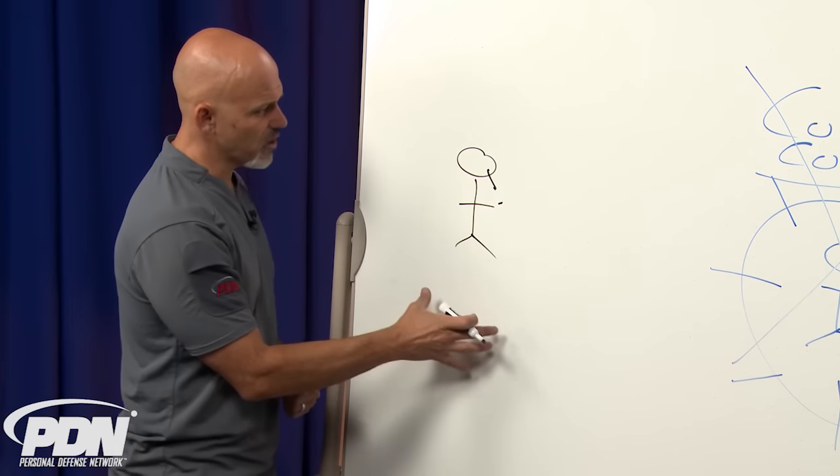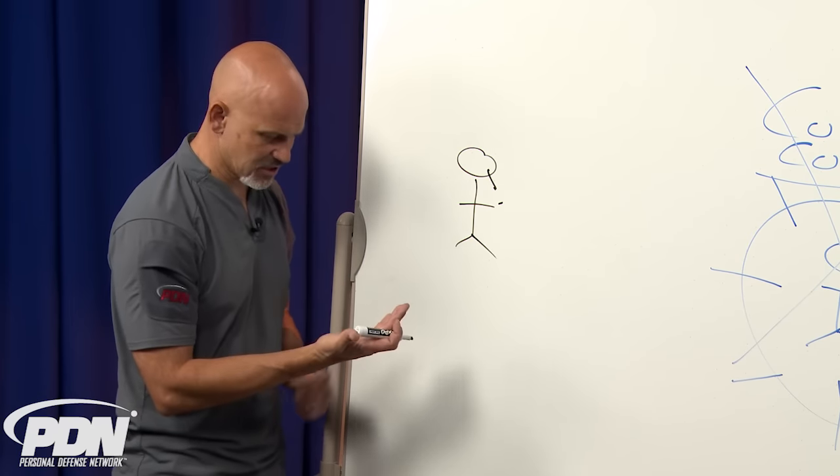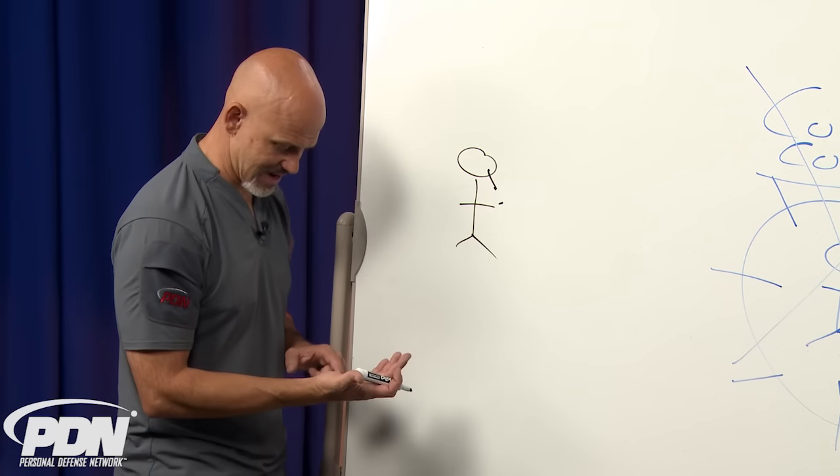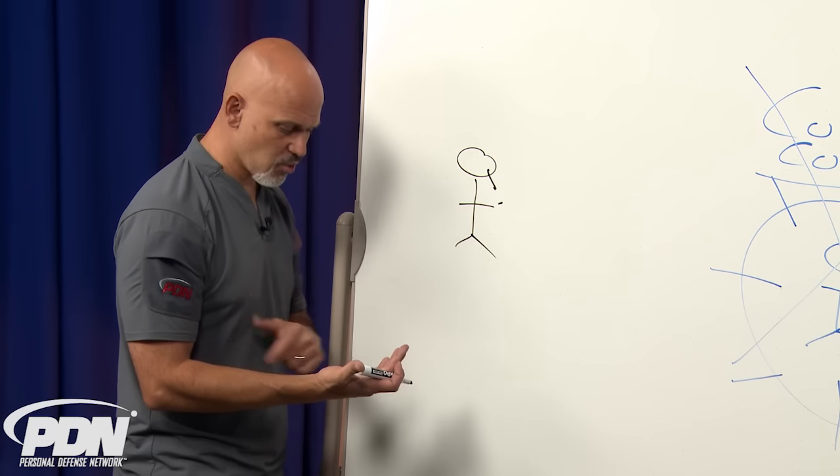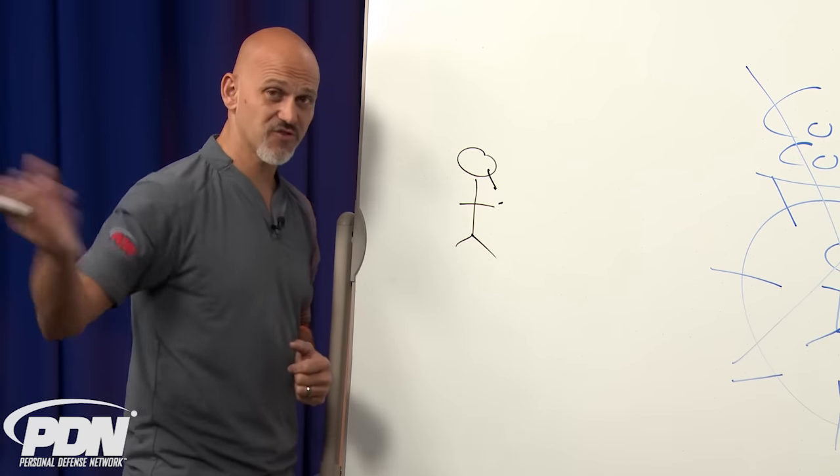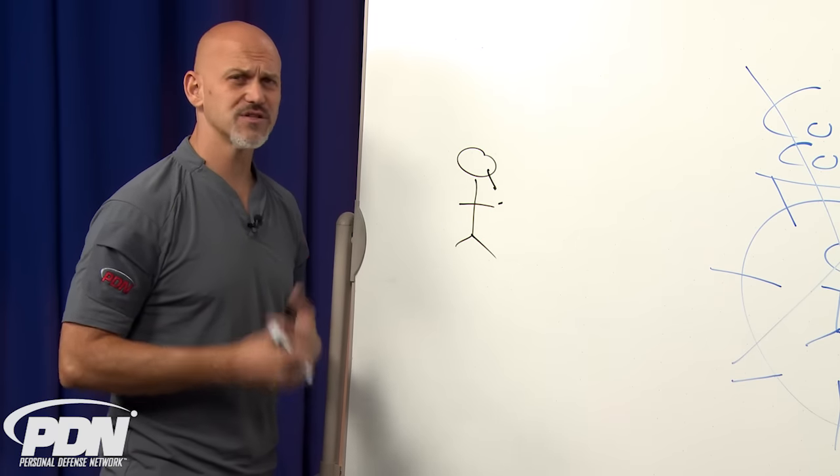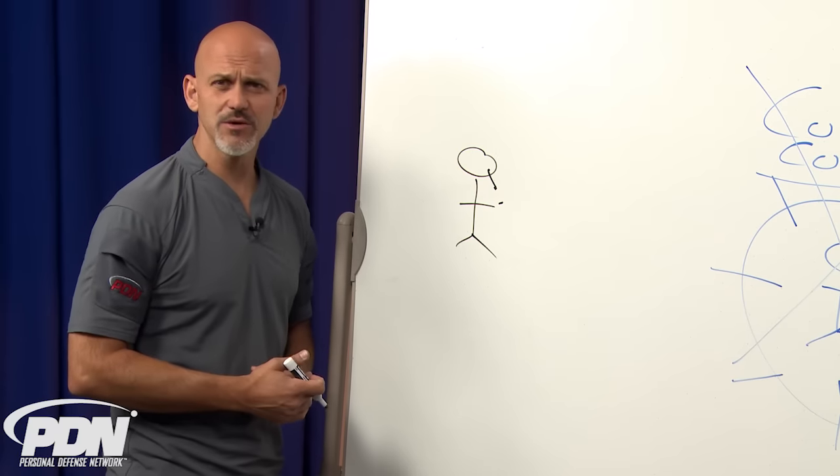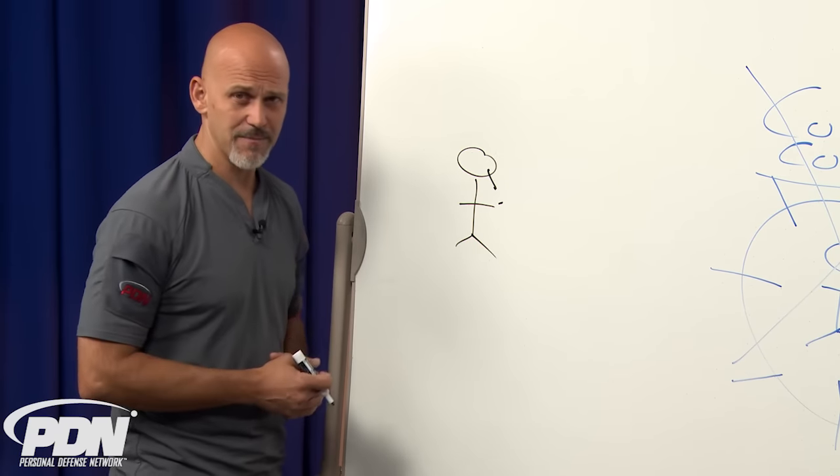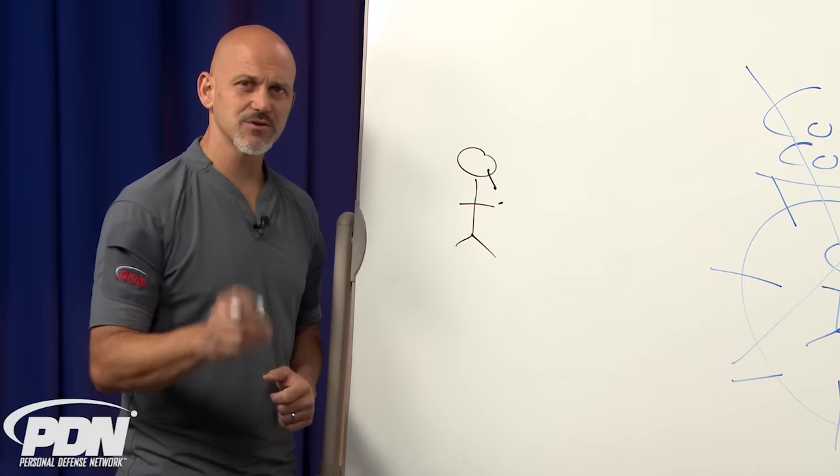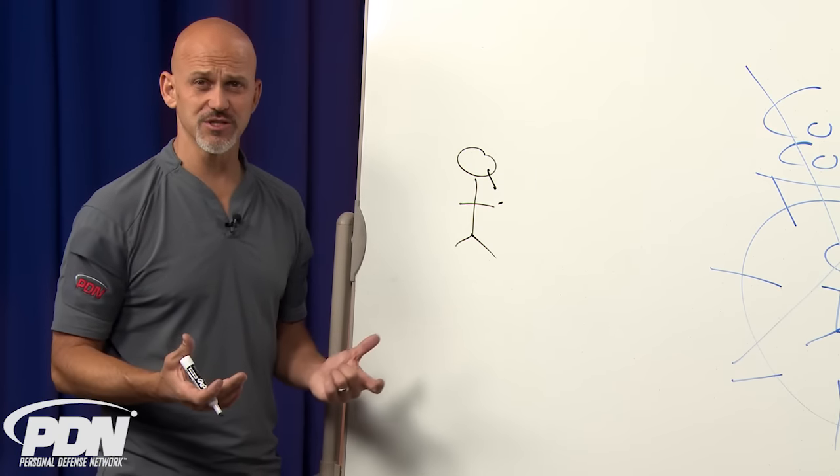The minute that I look back at this whiteboard, or the minute that I were to look down at my cell phone or look away from that restaurant down to the menu, I don't know what's changing. I don't know if the person off to my right pulled a knife out of a bag. I don't know if someone pulled a gun out. I don't know if someone stood up and positioned themselves awkwardly close to me because I am focused on that menu. And that's how practical situational awareness actually works in the real world.